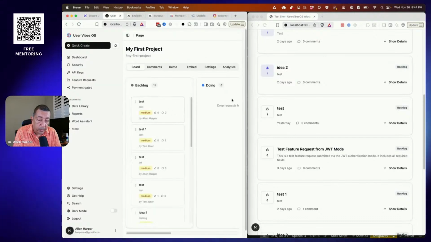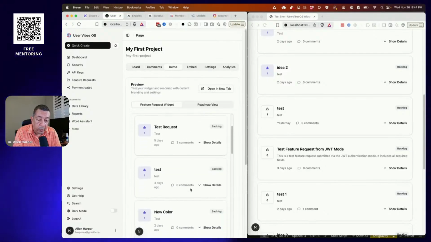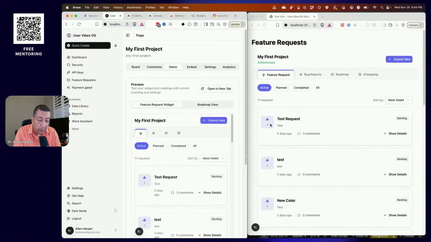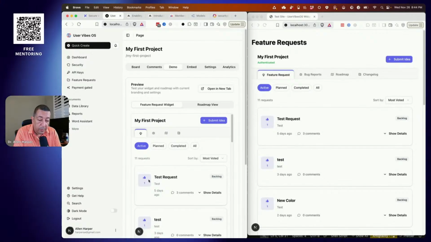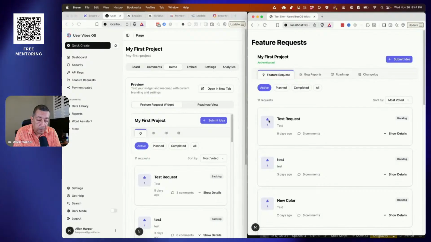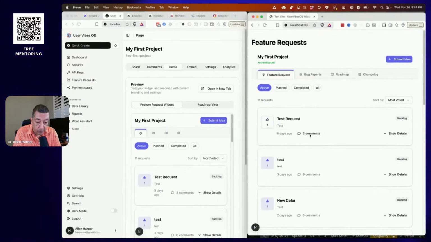Okay, so I can come into the demo here, and you see on the right here, I'll unvote here, and it'll immediately take the vote off of here and drop it in the list because it's sorted. Well, it's supposed to.